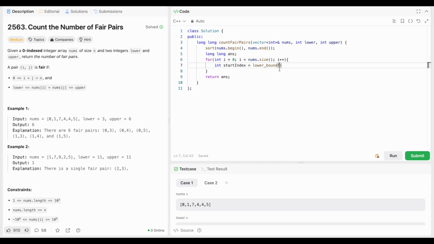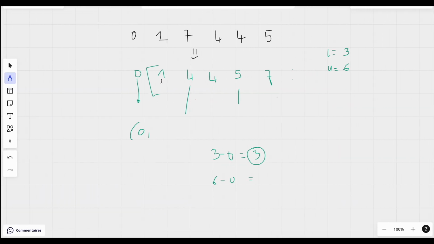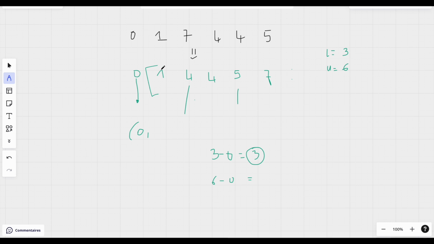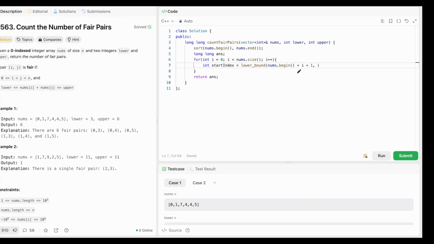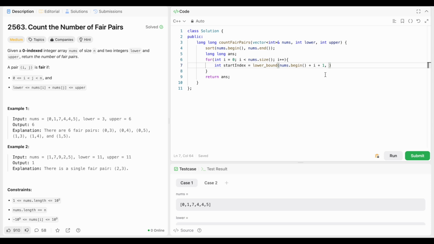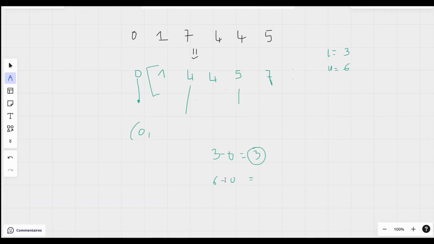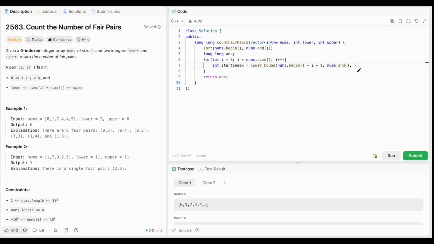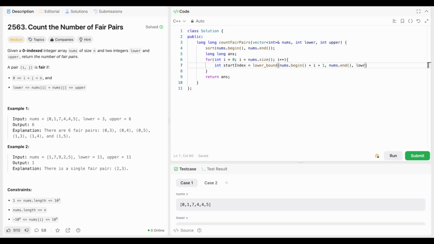So the first is nums.begin plus i plus 1, because if I'm taking this element, I want to search from the next one till the end, right? And the end is nums.end. I'm searching for which element? We agree that we are searching for lower minus the element we took, which is lower minus nums of i.